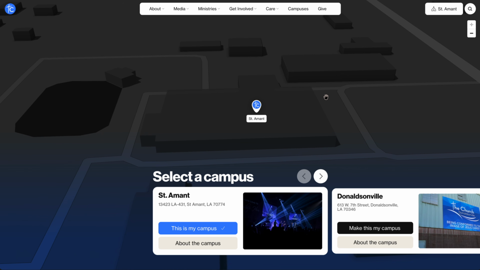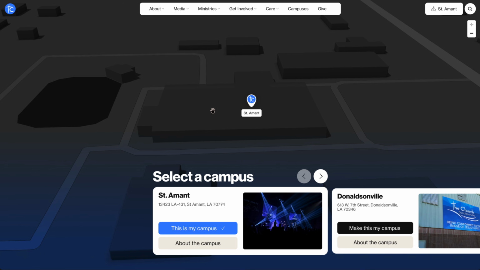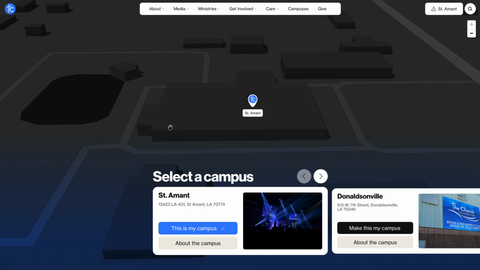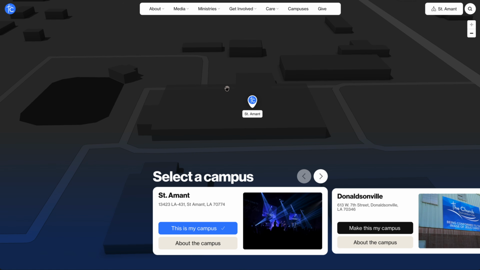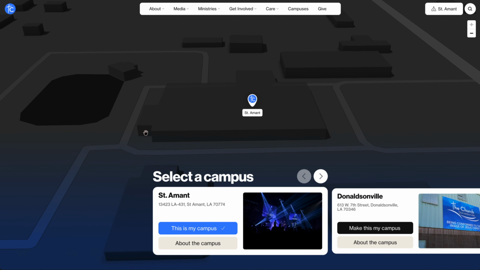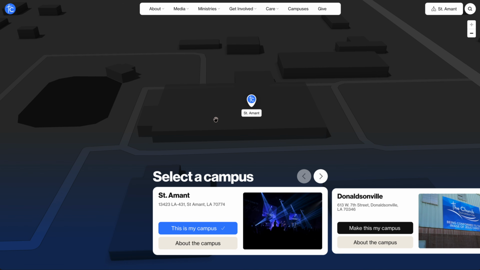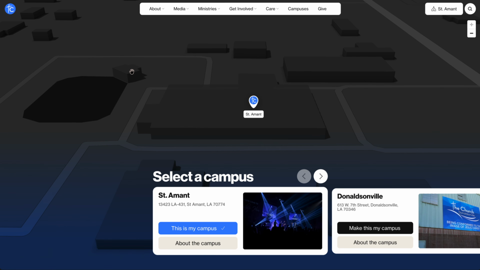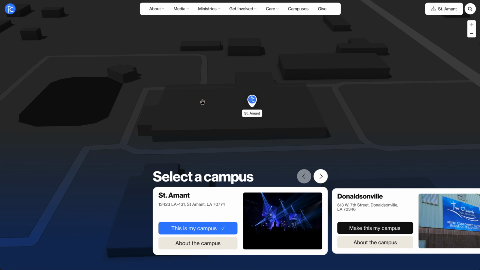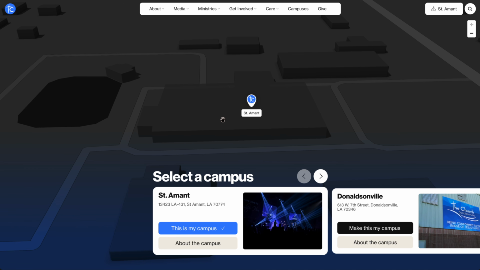Now, the problem is Mapbox data is a little old, so they captured their data before this building and this pond were here. But thankfully, I was able to just right click on the coordinates in Google Maps and get the points for each of these corners and give that to Claude. And Claude renders out this building for me with JavaScript right into my Mapbox. So I did the same with this little building that was added later and this. So I was able to customize the map quite a bit.